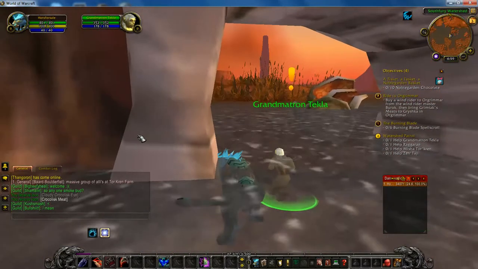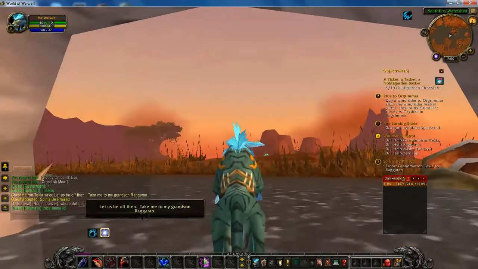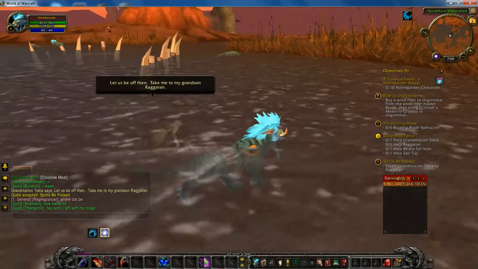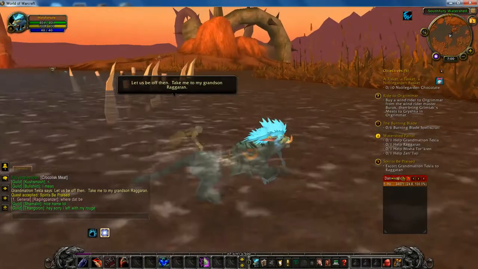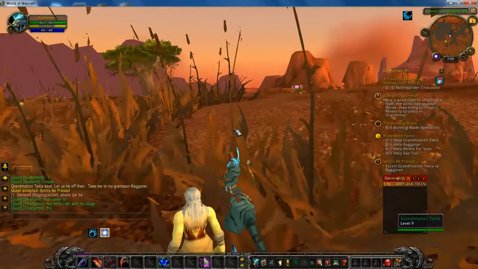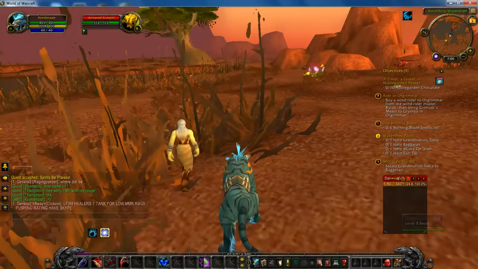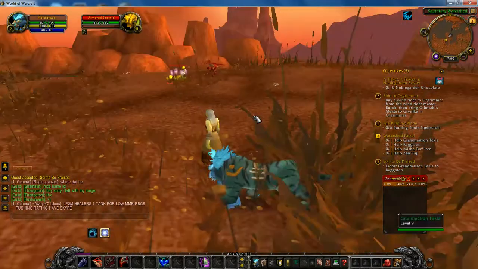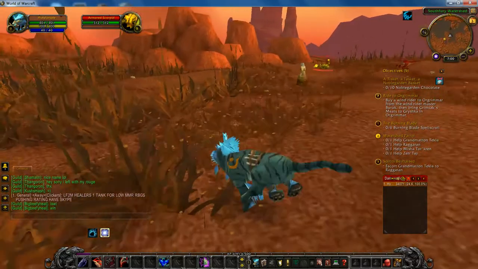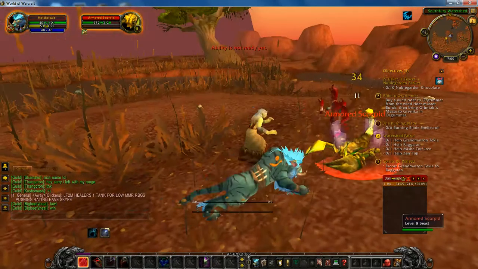Hello. Okay, this is an escort quest. I think this is the first escort quest I've had so far. So pretty much all I have to do is make sure I keep Grandma Tekla alive so she can reach her destination. And I don't know if this stuff attacks her. If I can just, yeah, it does. That's great. That's really great.